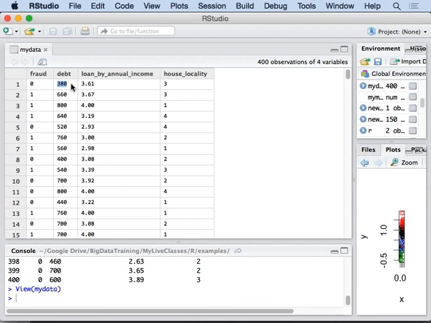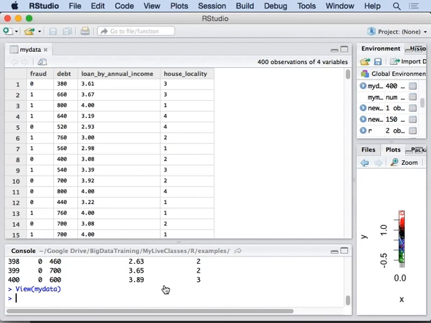Loan by annual income was this much. House locality was located at this place. So did he do the fraud, yes or no? Is there a relation between these three input variables against this?